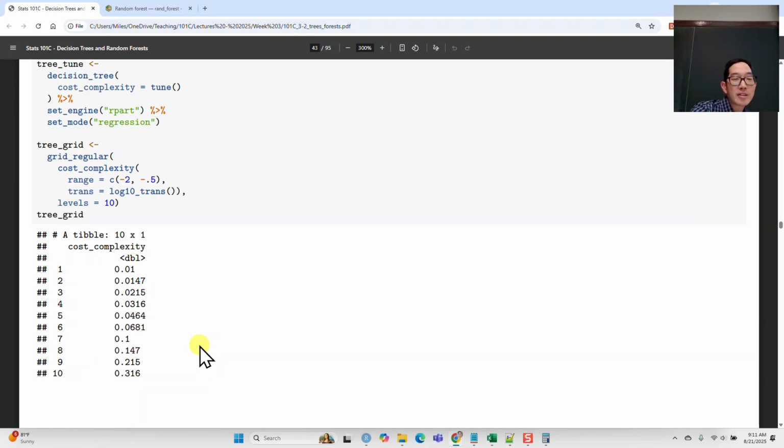I didn't have to, okay? I could have said go from 1% to 30%. And if I didn't do a log transformation, then it would be linearly spaced. So if I did, let's say, 1% to 31%, and I said 10, maybe it would be like 1%, 4%, 7%, 10, 13, 16, and so on and so forth, right? It would be linearly spaced out.